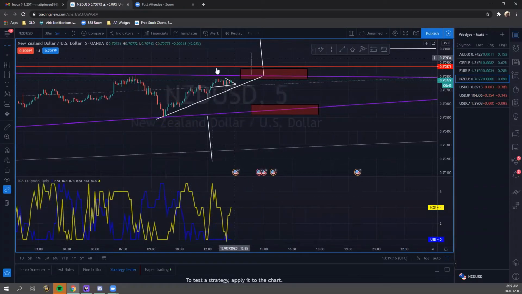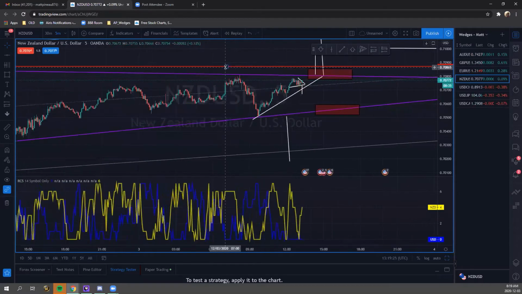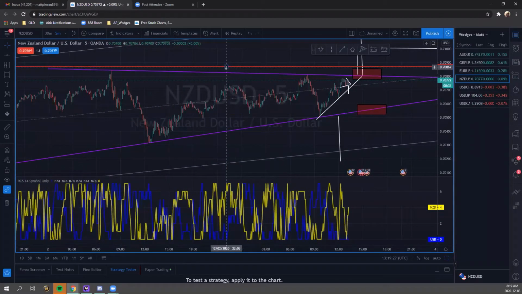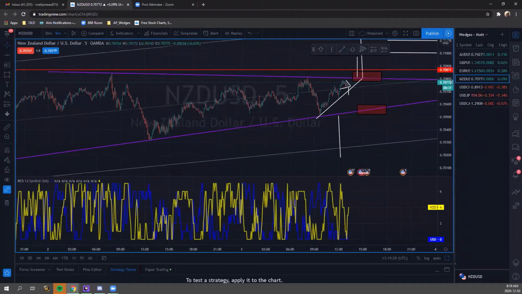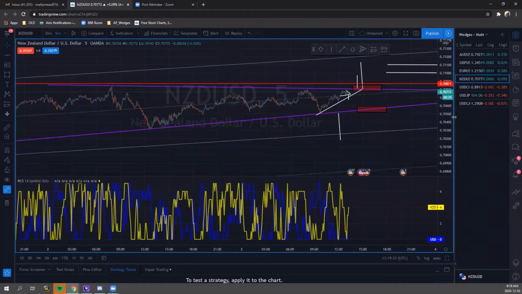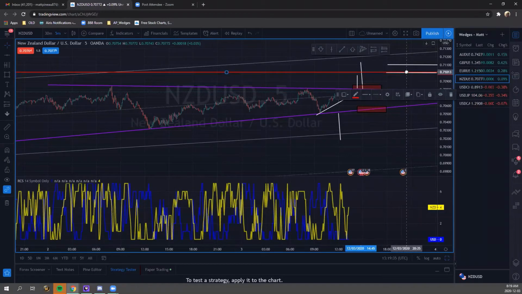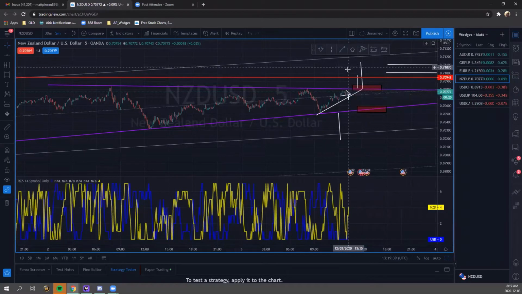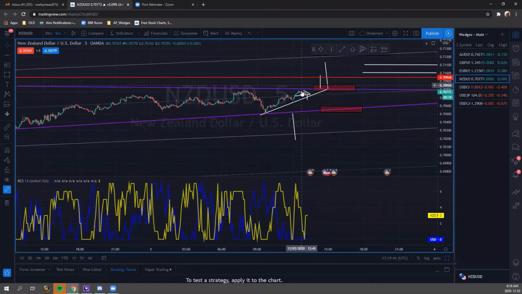So, Al, this is why I don't like this target, the red line, because if it's going to break this trend line, it's not going to stop there. If it breaks that trend line, it's probably going to go all the way up to, I'm looking at, the next top would be around 70.95. That's the target I've got set up. That's a little bit shorter than the stick, so that's 15 pips from here.